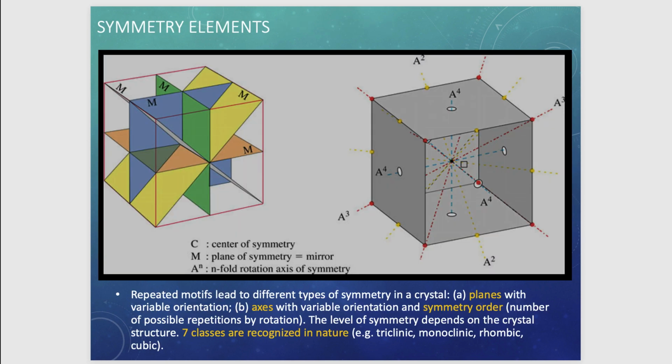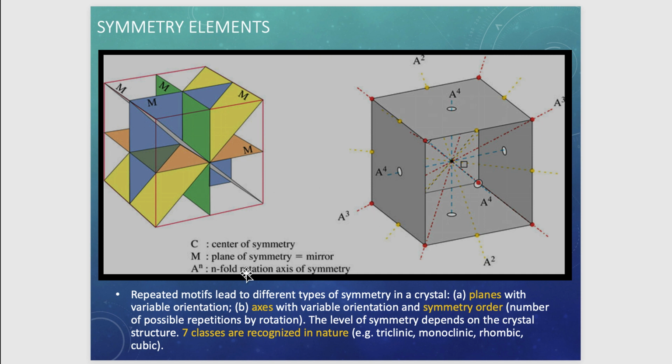Symmetry elements, we commonly have within the unit cell, you will have repetitions that follow specific reflection planes. And you have some examples here of the different planes of symmetry that allow mirroring of the basic structure. In some other instances, you have a rotation taking place.